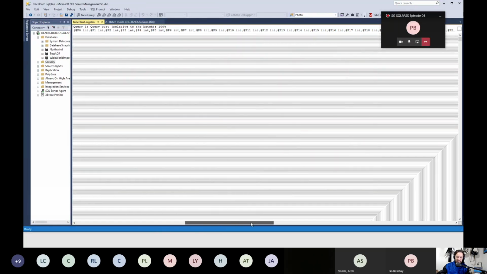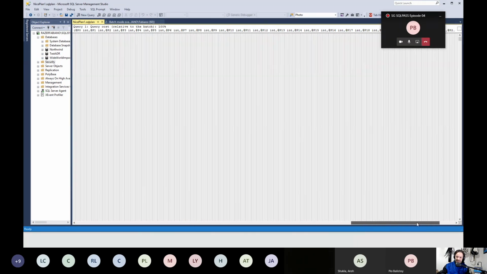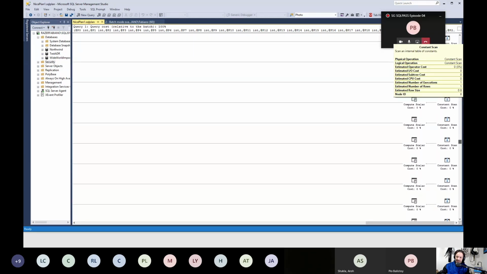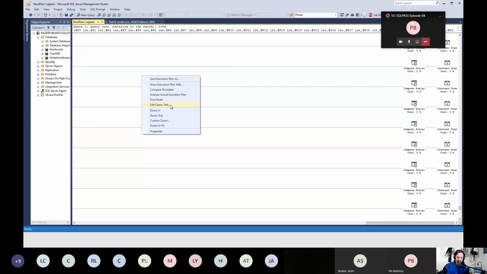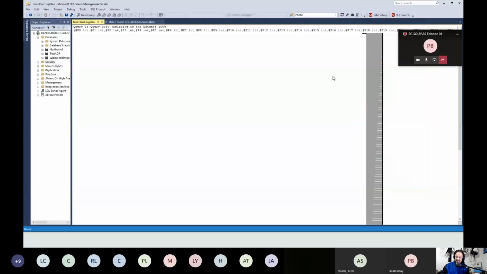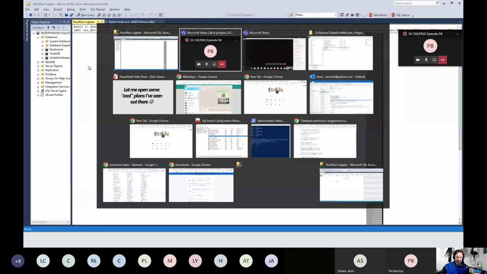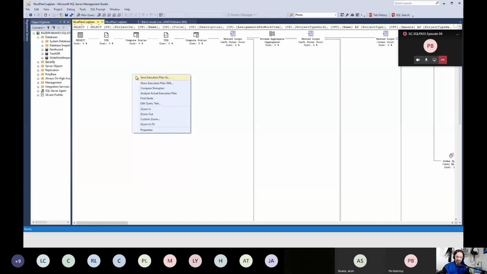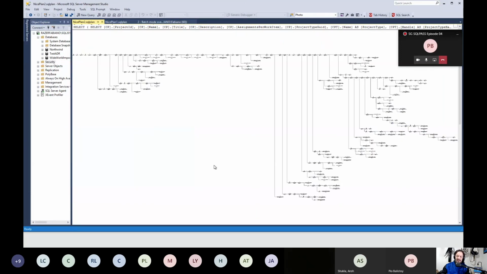You see I'm scrolling to the right here. And there we go. Look at the scroll bar here at the right. This is huge. Let me zoom to fit. There we go. You see, look at this. This is crazy. Let me open another one. So you see, it really doesn't matter that SQL 19 is awesome. You can't have a good performance with things like that. You just can't. So I still think we have a lot of things to optimize out there.